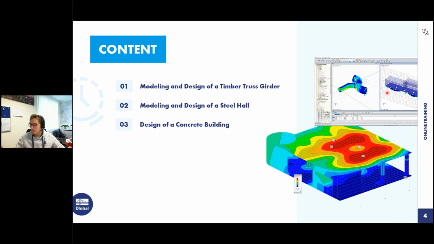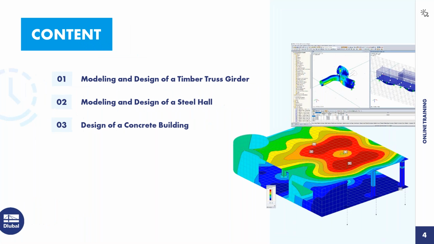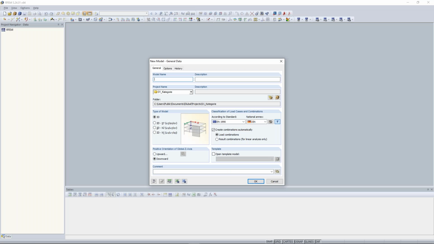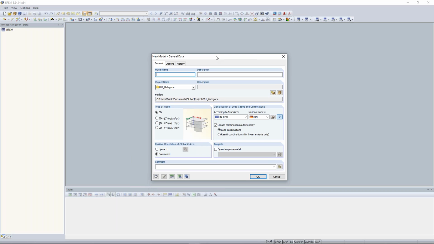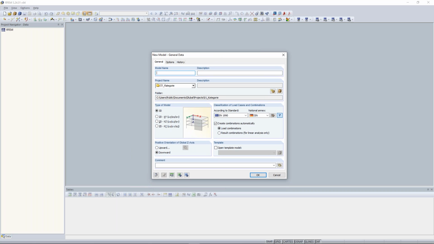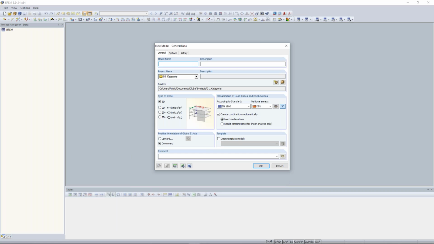So I close my webcam. I jump to RFEM. Now it would be interesting for me to know who is modeling along with me. So please raise your hand in this GoToWebinar tool.